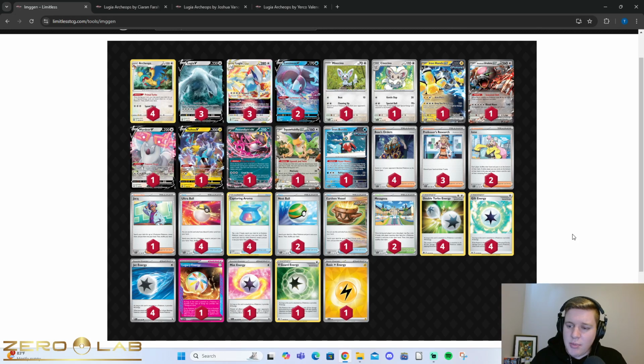A couple of things that I don't love about the list. I am not the biggest fan of just the 1/1 Cinccino. I think that is the strongest attacker in your deck, and so having a thicker Cinccino line makes more sense to me. Can't argue with Rahul's results, but we'll see some other players have gotten some consistent results as well with a little bit thicker Cinccino line later down in this video.